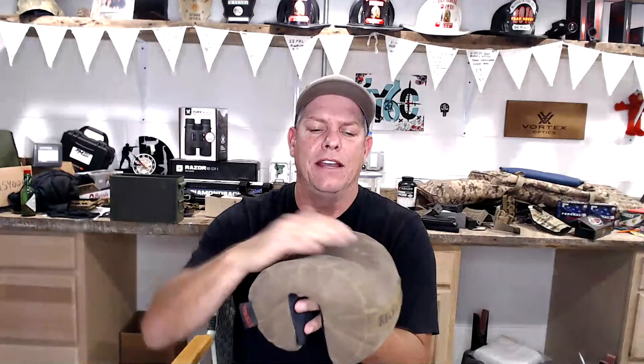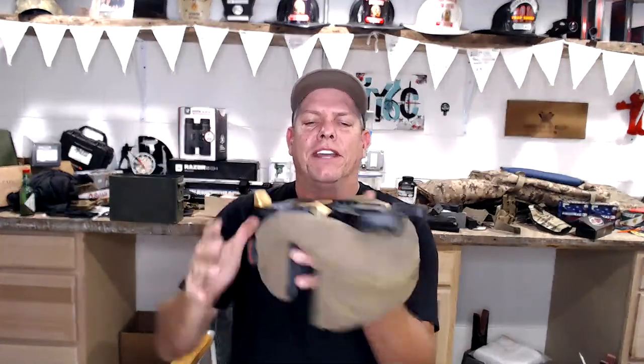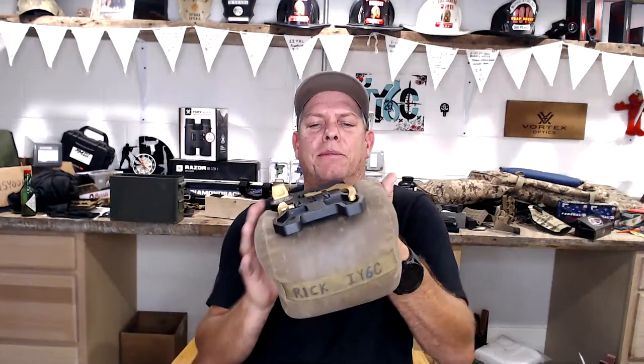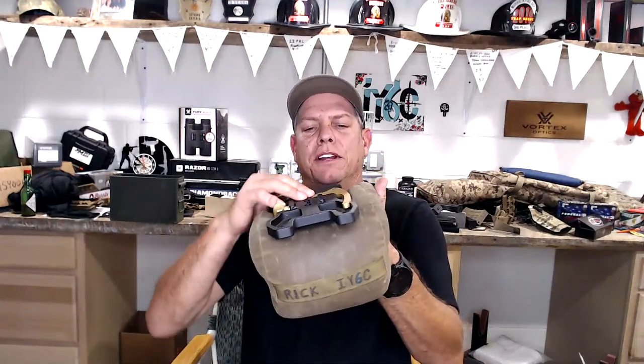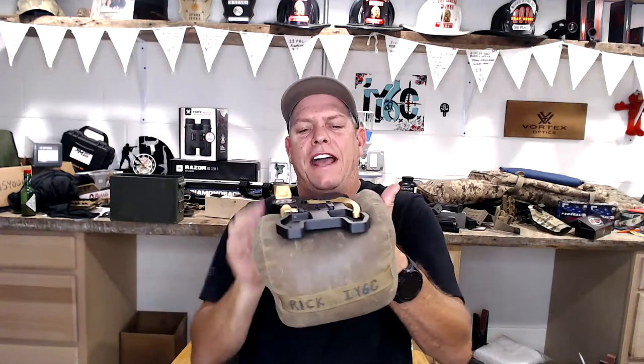There you go. See? The reason why I'm not a huge fan, I don't like running one of these. I feel like it's too big. So in my mind, depending on if you're running a really packed bag, this one's not, but when you put this down, there really is no give. So if the barricade's like this, you're really trying to fight it to hold your rifle up to get it flat again, right?